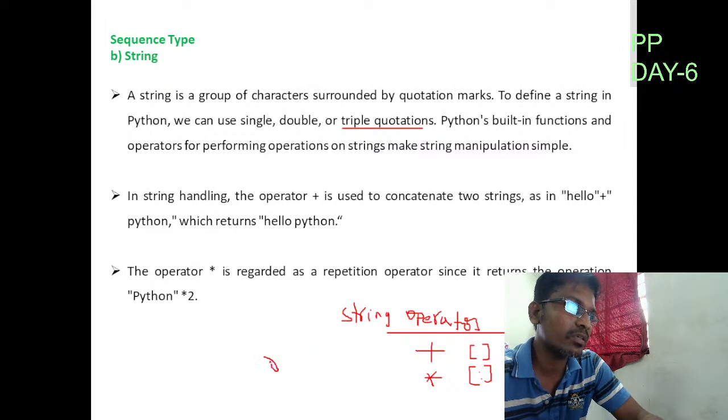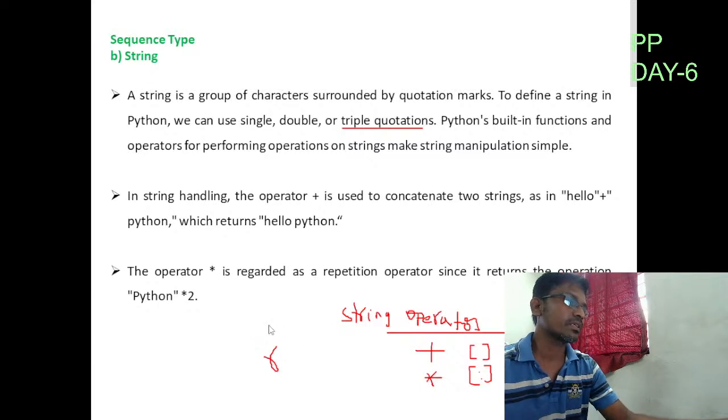and also you have to use r, for raw string. For displaying a raw string, you have to use r before the double quotes. So this comes under string operators, the different types of string operators.